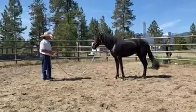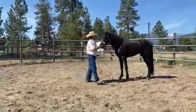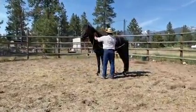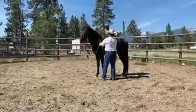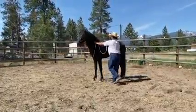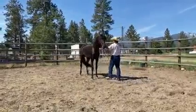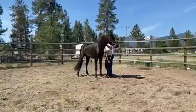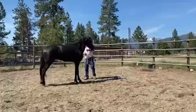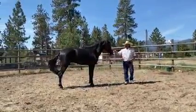So in all things horse, I want my horse to be watching for and responding to the tiniest cue I can give him. I don't want him reacting, I want him responding. I want to make sure I'm in the correct position before I ask. When my eyes go to the hip, he should move his hip. I don't want to be all bent over and spinning and poking at him.